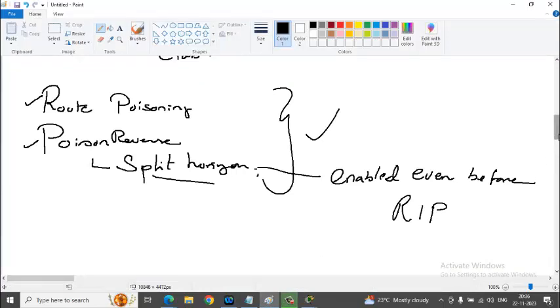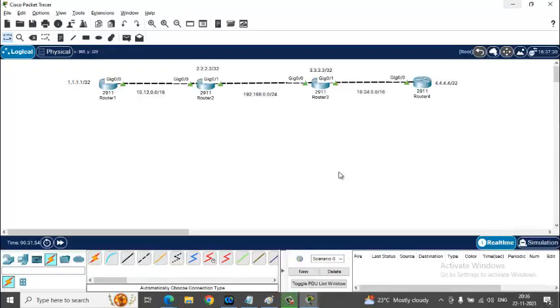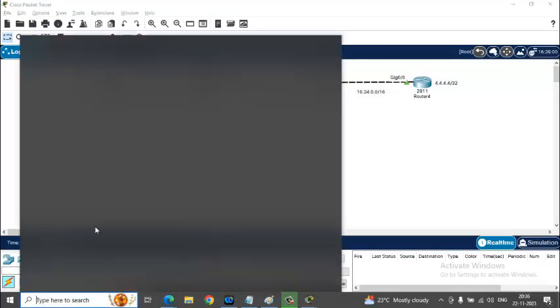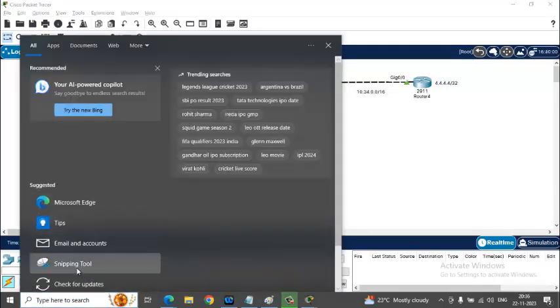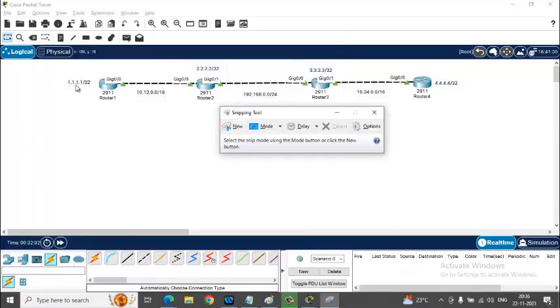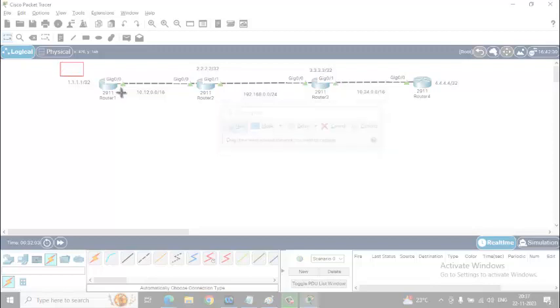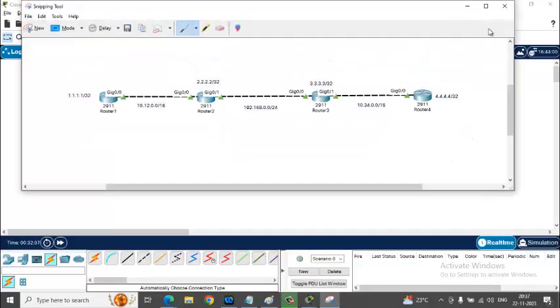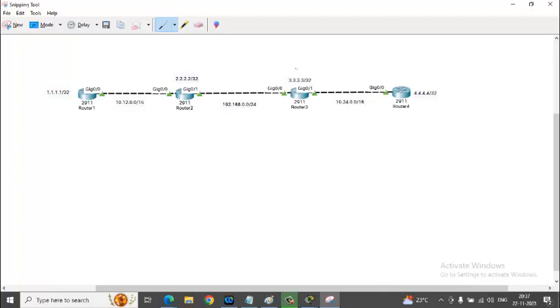Not only that, the responsibility of router 3 is to advertise whatever it has got in the routing table, whatever it has learned. So it will advertise for us how many hops? Please understand. I am router 3. For me, it is one hop. How can I give someone one hop? For me itself, it is one hop. For the next router, I'll say for you it is two hop. Whoever receives in this direction, for them, what is the hop? Two hop. So it will advertise two hop.